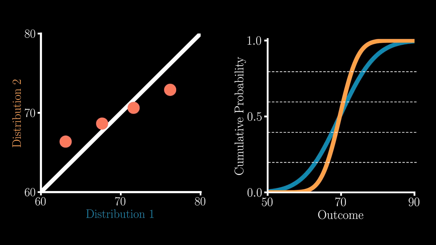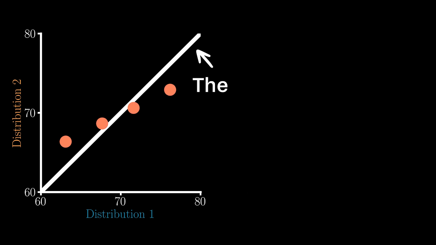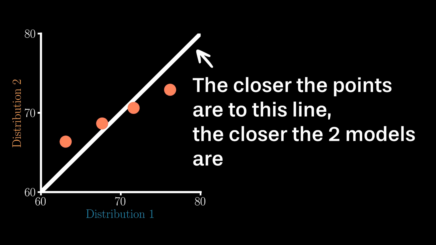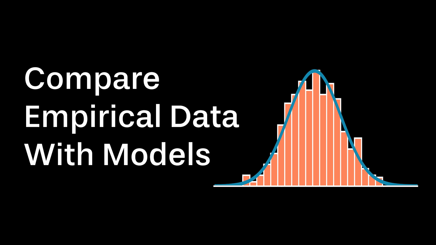And with this simple visual, we can now quickly comment on whether two probability distributions or models are the same. So we now have a technique to compare two probability models. How can we use it to comment on whether our empirical data follows a proposed probability model that we fitted to the data?